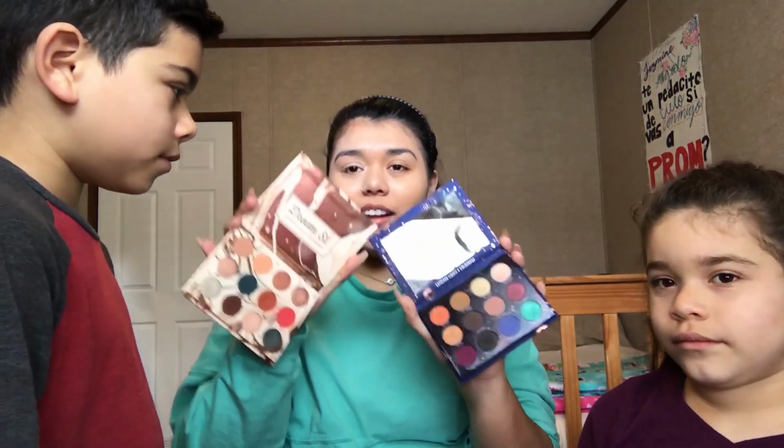So, I'm going to give them these little palettes. They're both from Kathleen Lights and ColourPop. Okay, so where are the brushes? These are all of my eyeshadow brushes. Can you use any of them? Oh, I dropped some. You can use any of them. So your eyes are small, so I gotta use a small brush. Okay. Sure. Wait, what color are you?